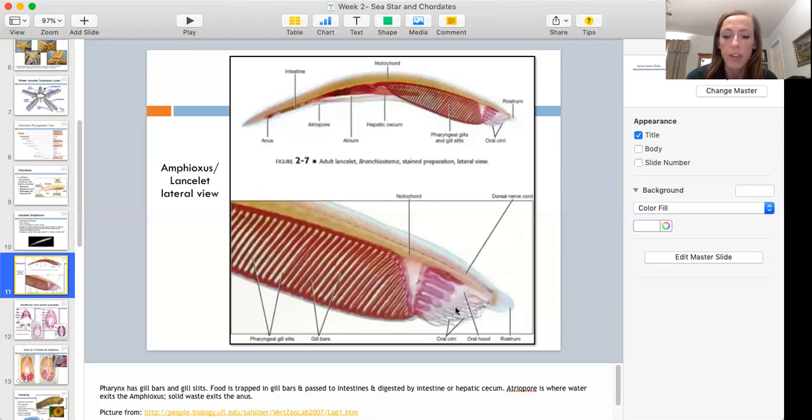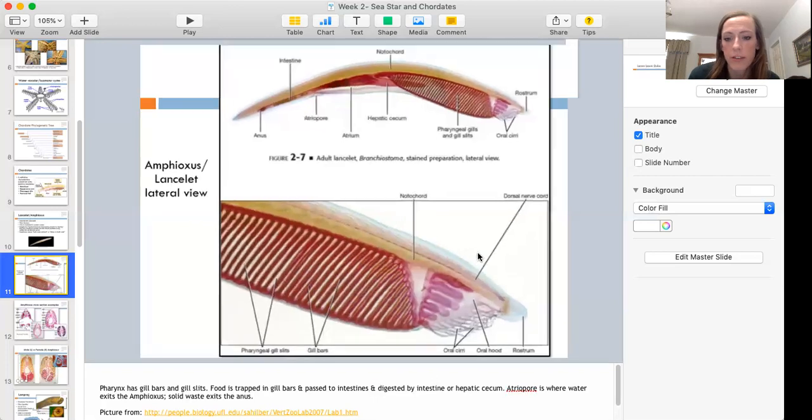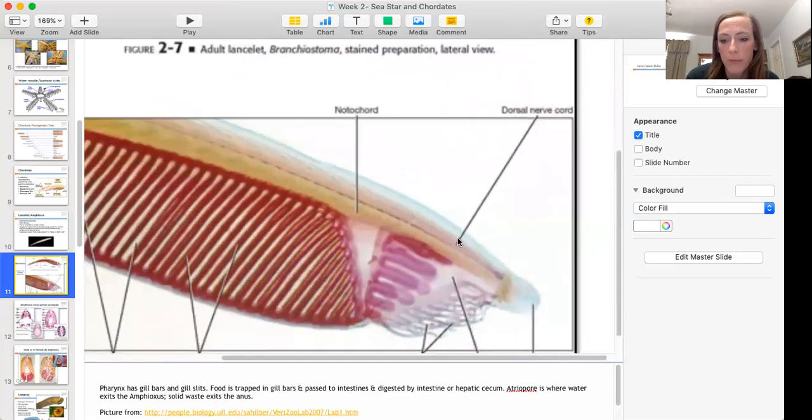Okay. I'd like to also point out the notochord and the nerve cord. I'm going to make this a little bit bigger so you can see it a little bit more. The dorsal nerve cord is shown here. It's more of a pinkish purple color. It extends here and terminates at this bulbous region. That's their brain. And then the notochord, the pale yellow structure, actually extends beyond that into the head. So again, this is a Cephalochordata.